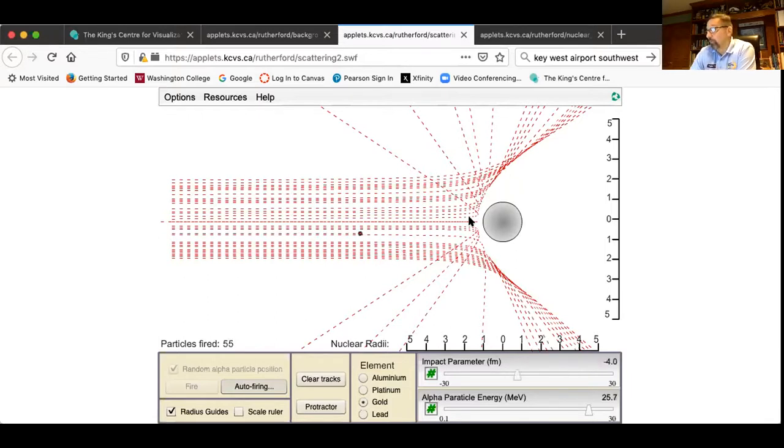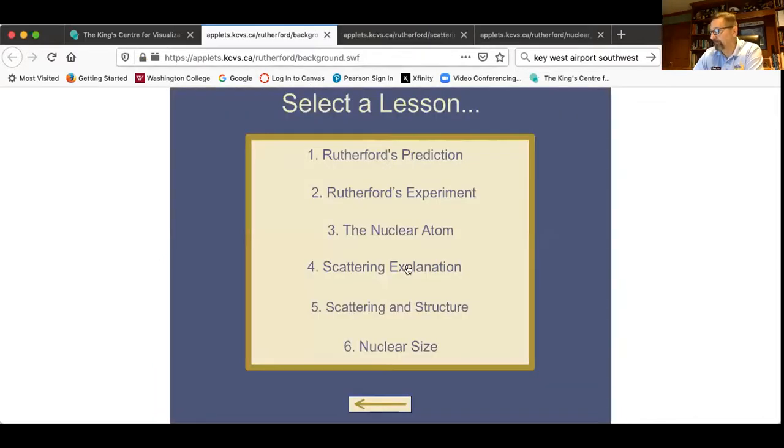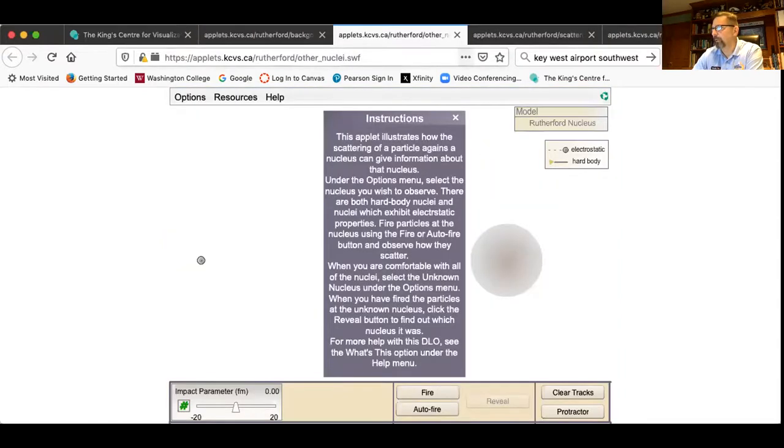And that was the first experimental measurement of what the size of a nucleus is. And before that, we'd known that the size of the atom was about 10 to the minus 10th meters. And now we're getting a first estimate of what the size of the nucleus is inside of an atom. I enjoy watching this, but we got to stop and move on to the next thing. I guess scattering and structure. Yeah, it's going to be the same thing. Let's go on to the last one.